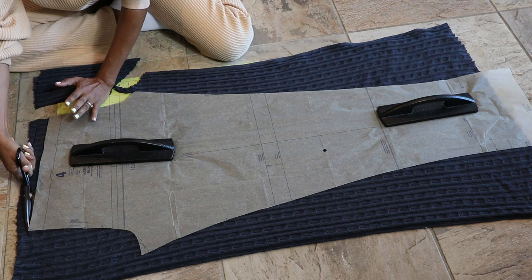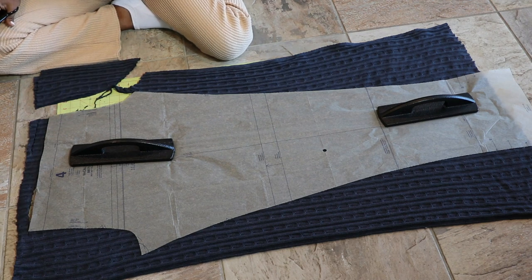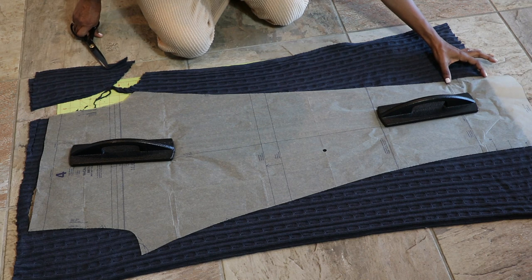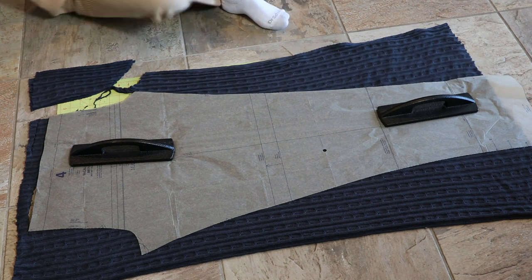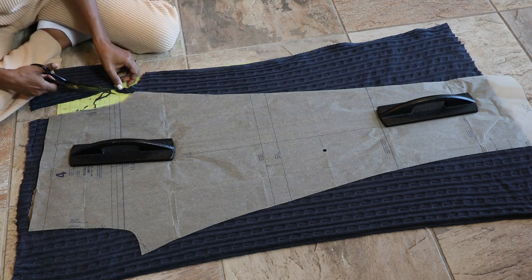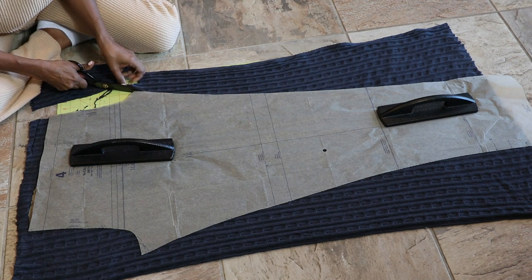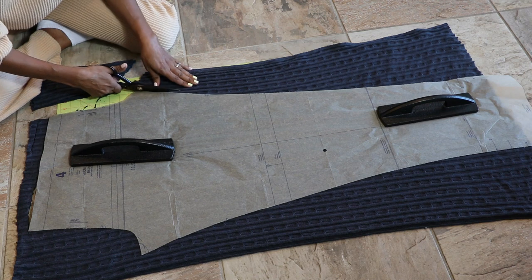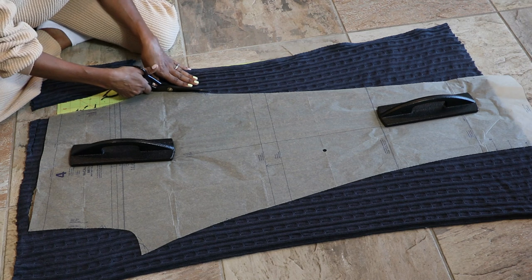Oh, well. It's still longer than view B, so it might be like, I don't know, what is this, maybe 2.5 or 3 inches longer than view B would be, so maybe I'll still get some scrunch, just not as much as I wanted to have.